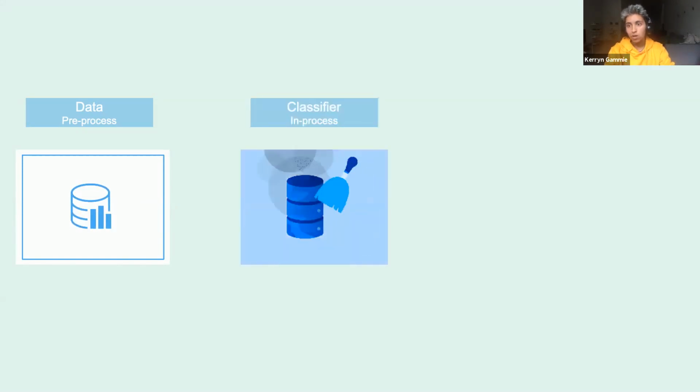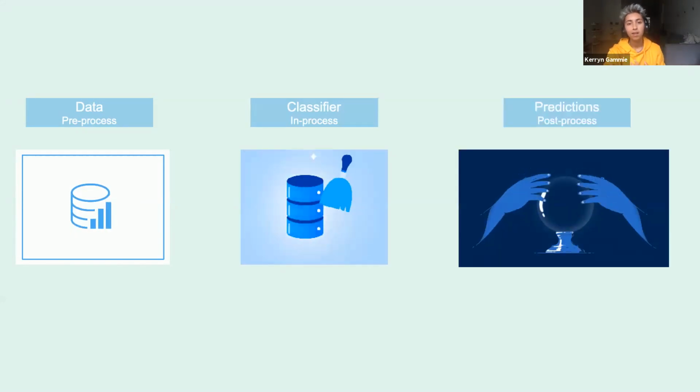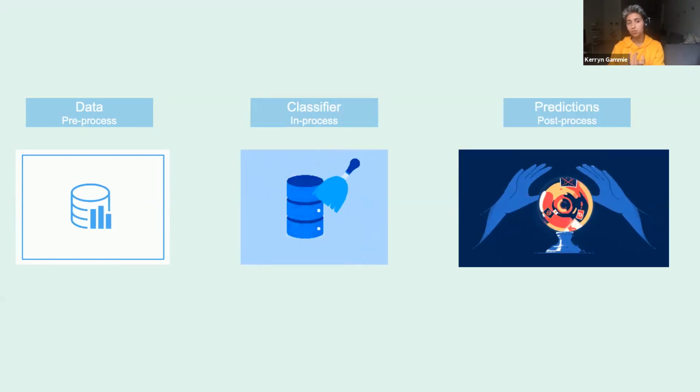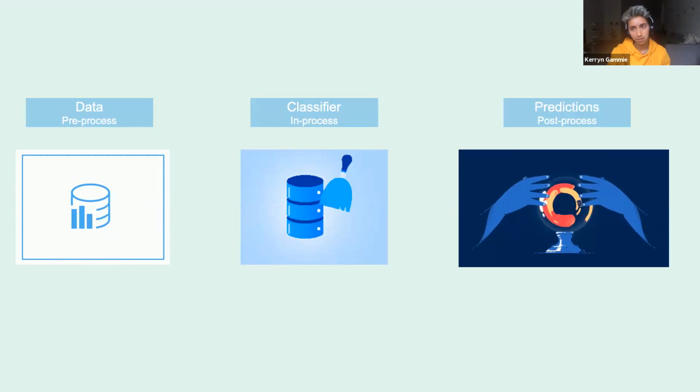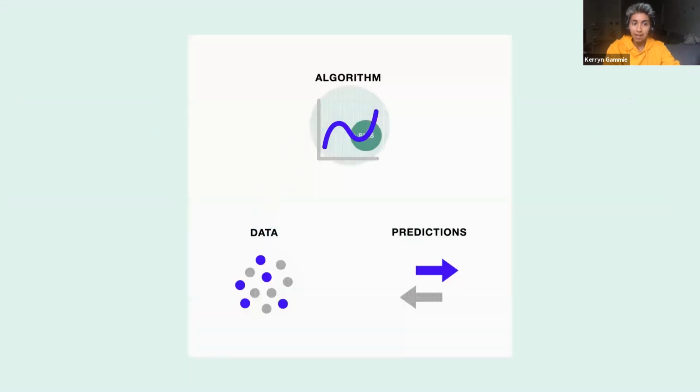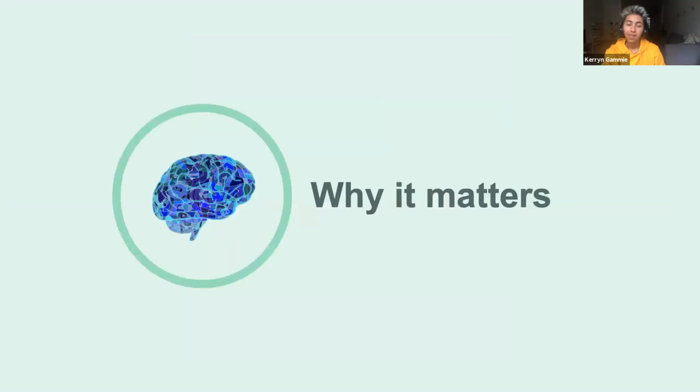In classifiers as well, these machine learning algorithms that we use, so the in-process stage, and then finally post-process, so the prediction stage. This is typically if you don't have access to the raw data or the learning algorithms, and you just have the results, and the fact that bias can exist in those things too. It doesn't matter whether the bias exists in one place or multiple, it just gets bigger and bigger as it traverses the various stages. And that's why it's tough when you're scaling a solution like this.